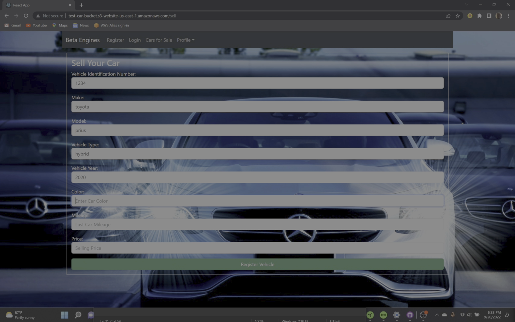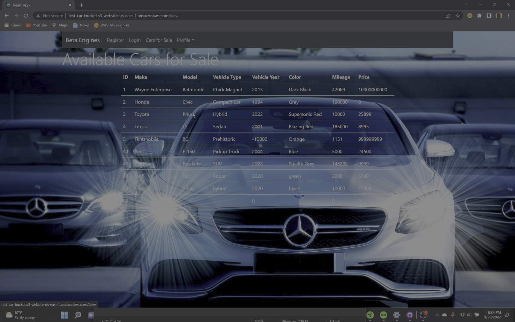Color black. Mileage, maybe 10,000. Selling price 15,000, I guess. Register vehicle. I clicked it, so it should. Let's see, cars for sale. Yeah, it's in there. So that part does work.